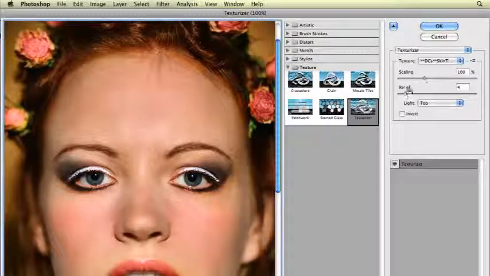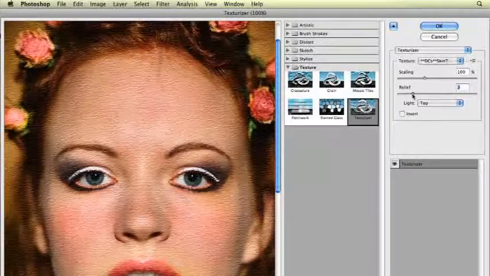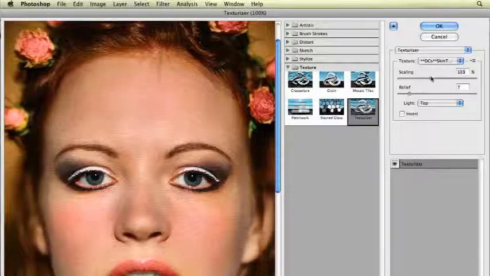And you can play around with these buttons here. If you increase the relief, it's going to make that texture really strong, and we don't want it that strong, obviously. Scaling will actually kind of change the size of the pores, and we don't want the scaling to be too exaggerated either.